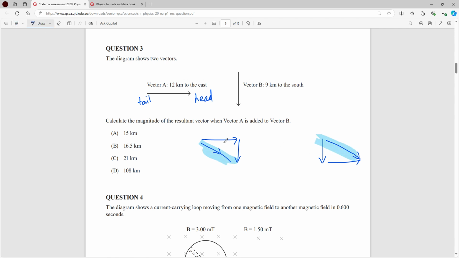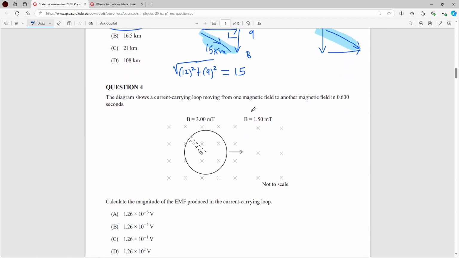So here, this side length, this is vector A, so that's 12 kilometers. This is vector B, so that is 9 kilometers. So to find the length of this guy here, we've got two components, but you can treat that as a right angle. So all we're doing is finding the hypotenuse of a right angle triangle. So this guy here would be the square root of 12 squared plus 9 squared, all square rooted, okay? Chuck that in your calculator, and that will print off 15, okay? So the correct answer is 15, okay? So that's 15 kilometers going along A and then B. That direct vector there is just 15 kilometers, okay?